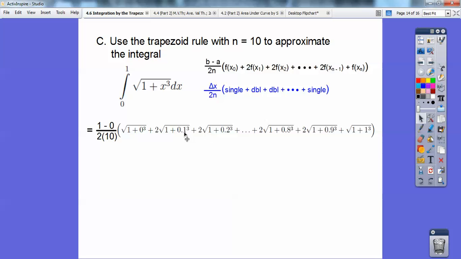So it's the function at 0.1, the function at 0.2. Okay, you see where I got the tenth from? Because n equals 10, and 1 minus 0 over 10 is 0.1. So you add them all up, and you get that as your final answer. That's what you have to do on all of them. If you're doing a trig one, just make sure that your calculator is set in radians, and it's the same method, you guys.